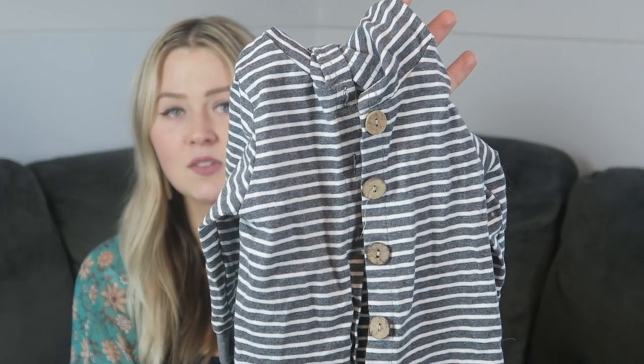All right, now that we've gotten that little hack out of the way, let's hop into the first outfit. So you guys see me, I dress Riker in a ton of rompers. Just a forewarning, I really like one pieces and I really love these wooden buttons. Sorry, there's string on this one, but super cute. They're actual real wood buttons and I feel like they're a really good quality. Again, I think I paid $10-ish for each one.